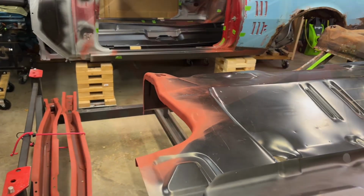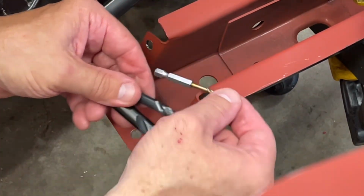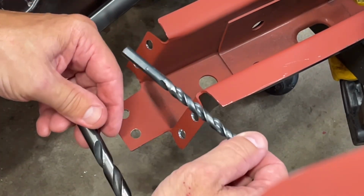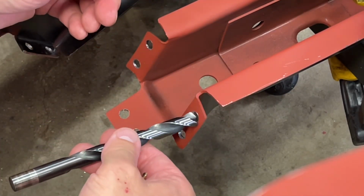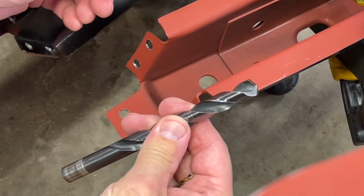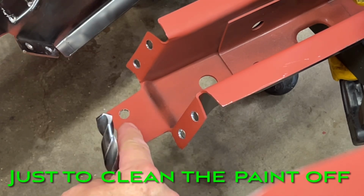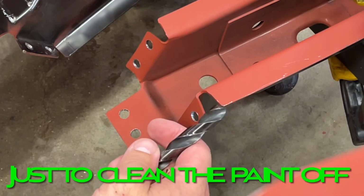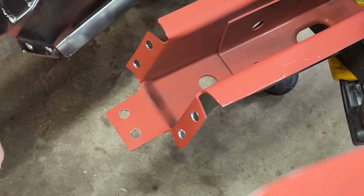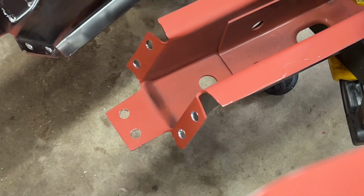All right, so I'm just going to show you what I use to drill these out. Obviously a drill, and then I have a 1/8 inch bit here, 5/16 here. I want a little bit bigger because this is some thicker stuff here, and then a 1/2 inch to actually clean out the burrs. This 1/2 inch works on cleaning the burrs out really good. Plus it gives just a little bit of a bevel. Nothing major, but I think it helps the weld a little bit, especially on the side that's not coated with weld through primer. So let me show you how that works.